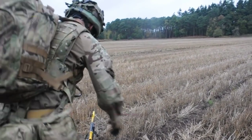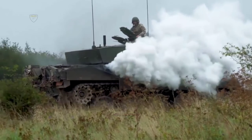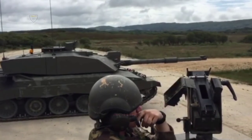Lieutenant Colonel Simon Wirth, Commanding Officer the Royal Tank Regiment, said: The real value of Sennelager is that it closely reflects the operating environment that we would expect to operate in in Estonia, and therefore for us it provides an excellent dry run rehearsal that will take us to where we need to be.